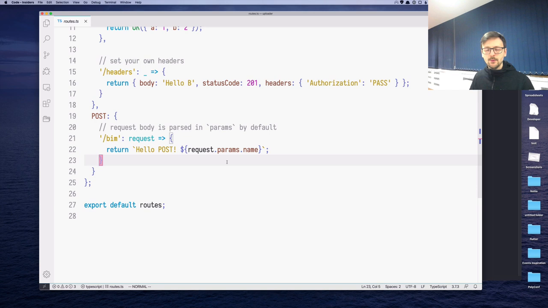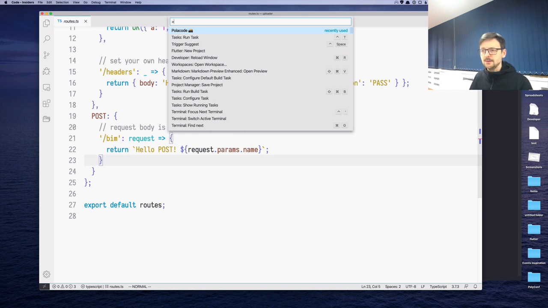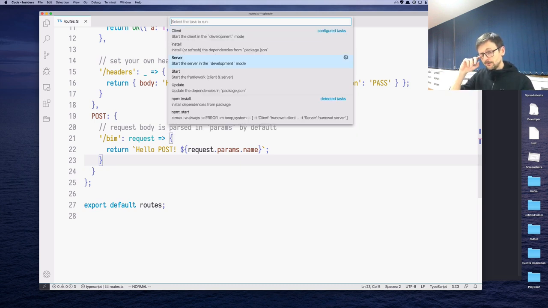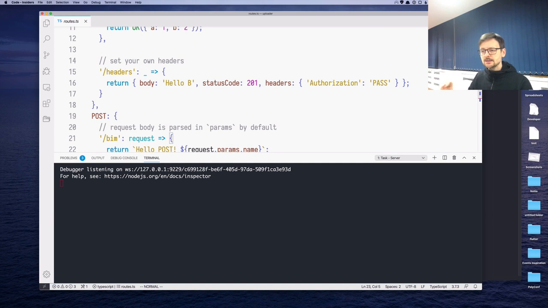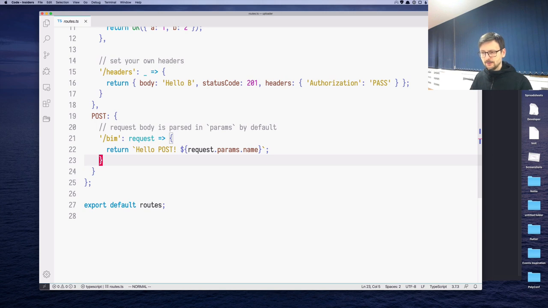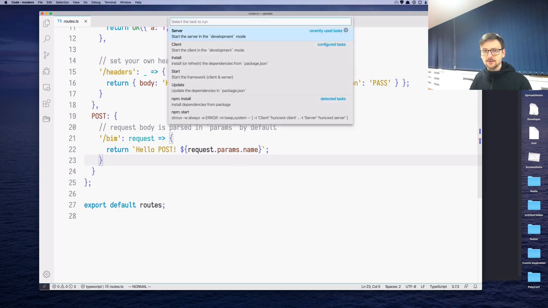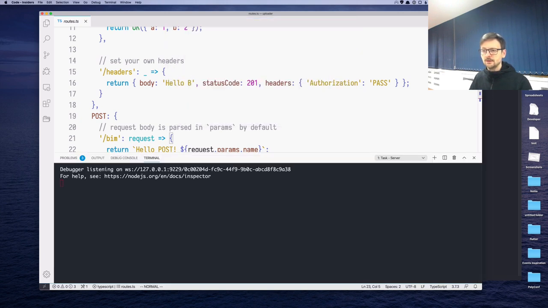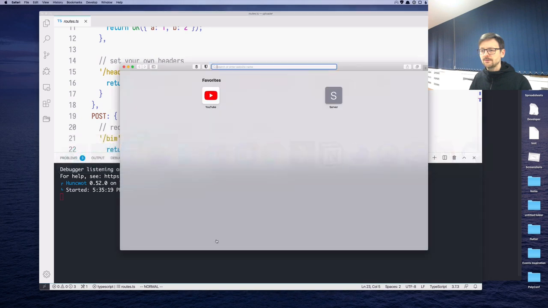Here, again, we will implement our uploading as a post route. Before we do that, let's start the server. In VS Code, we have those tasks. If you bring up the palette using Ctrl-Shift-P, you can run a task, and Hundsfot provides some common tasks out of the box. In our case, it's server. It will run this inside your editor. You can also bind this run task to a key, and in my case, I bound this to Control T. So I can just type Control T for task, and I can just select server, which will start the server inside the editor.